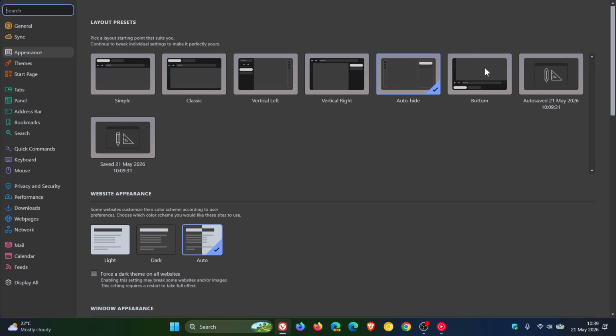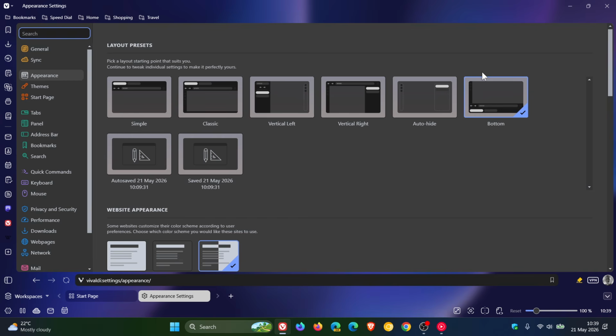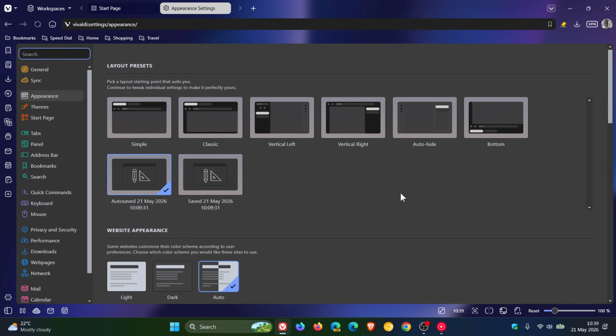And then you've got Bottom, that moves your tab bar and address bar to the bottom of the screen. So lots of customization options in the browser with version 8 in regards to the user interface.